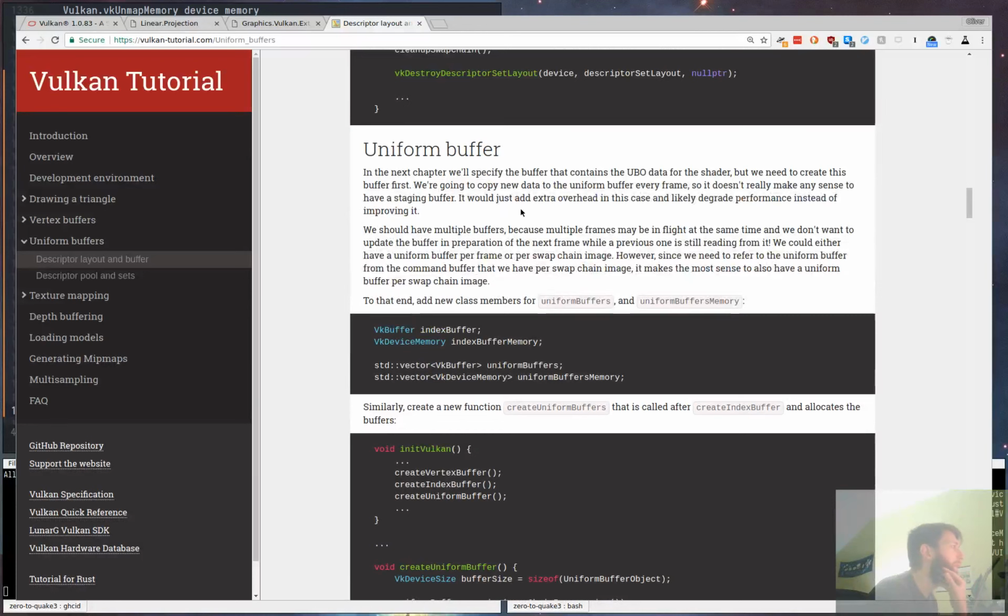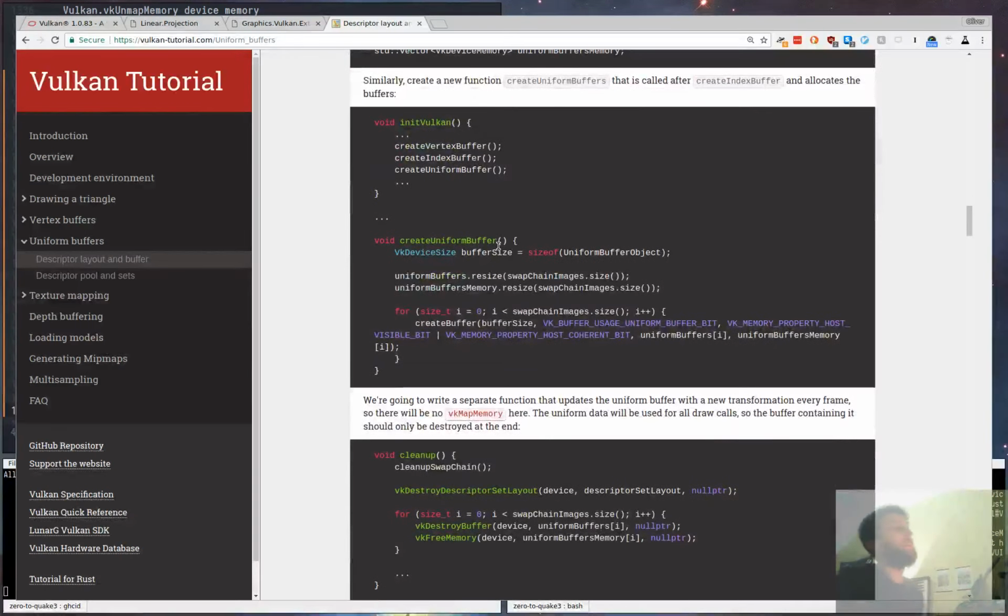The uniform buffer apparently needs to take care of double buffering that at some point as well. Yeah, so that's what we've already done. So they create a buffer with the VK buffer usage uniform buffer. So we've done that bit as well.